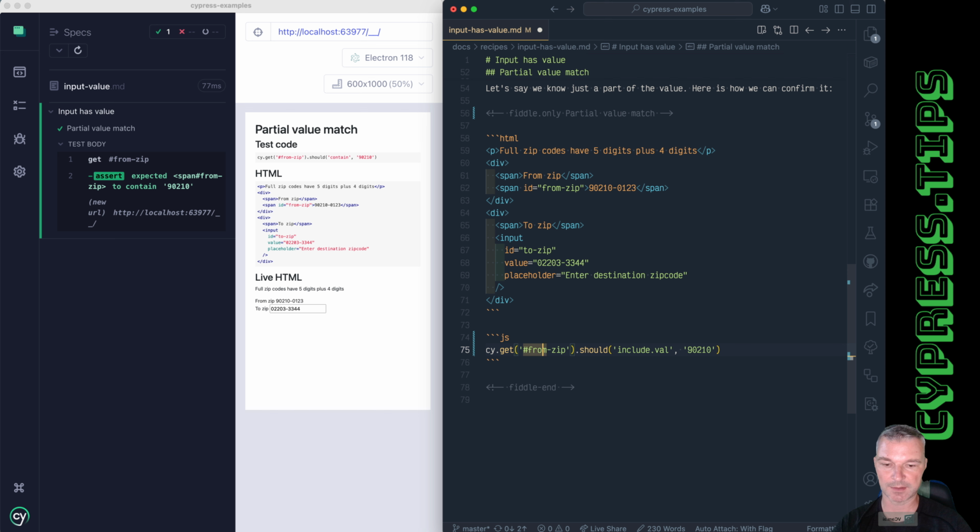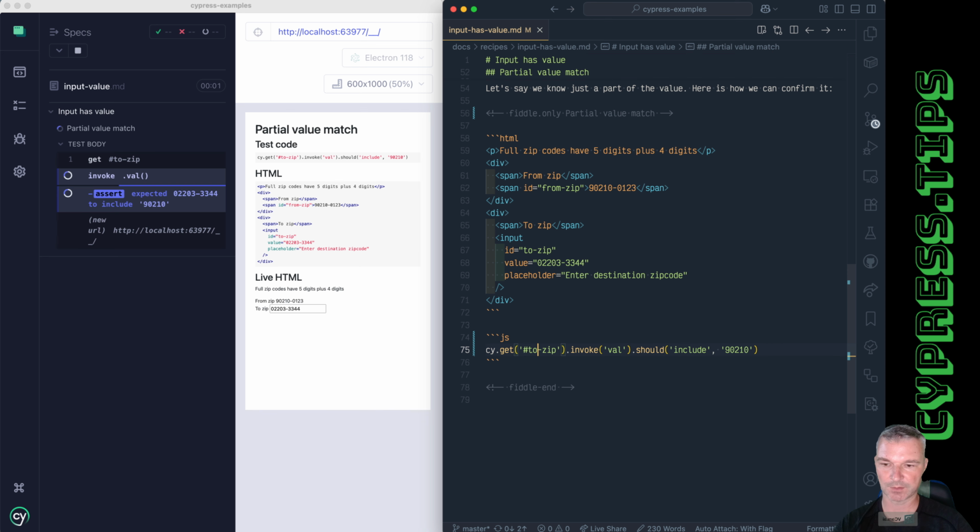So let's say I'm gonna grab this element and I'm gonna invoke the value, which is a jQuery method that yields the string value. The input element always produces a string. And now I can say include and just to zip. Okay.